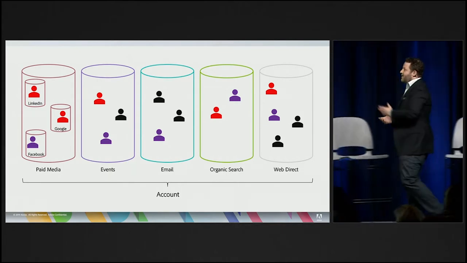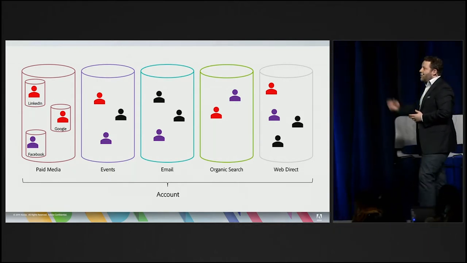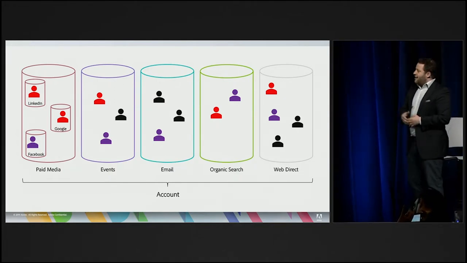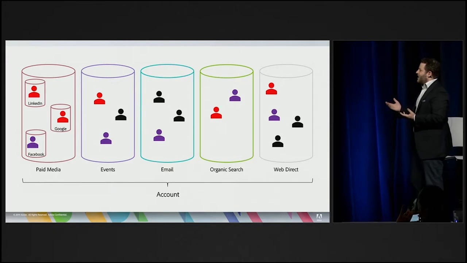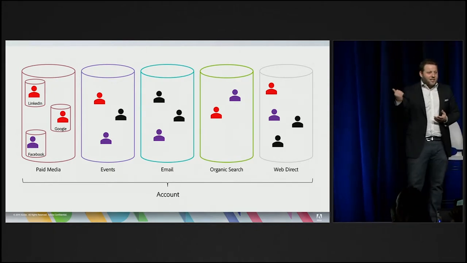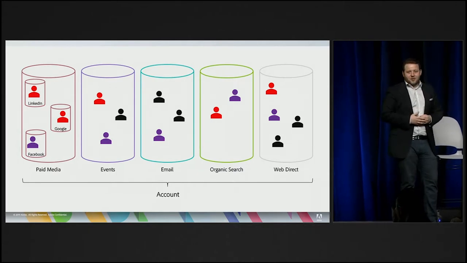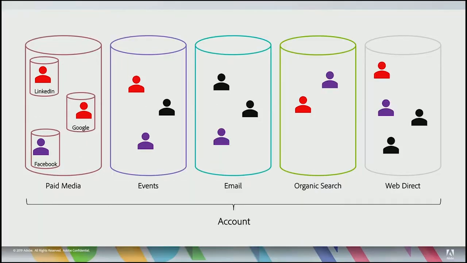So we've got Red Stick Figure, who's interacting via paid media. We're engaging in LinkedIn, we're engaging via Google, we're also doing some engagement in events. But what does this actually mean? Raise your hand if you could look at this, make sense of this, and say, I totally understand the account journey from this diagram. Thank you. Nobody's trolling me.